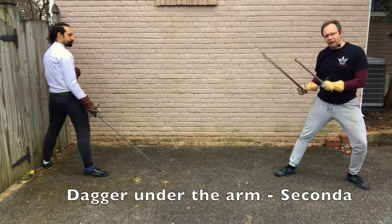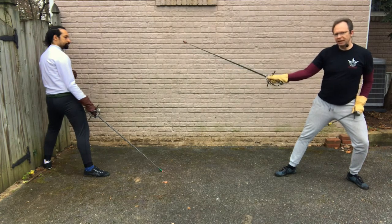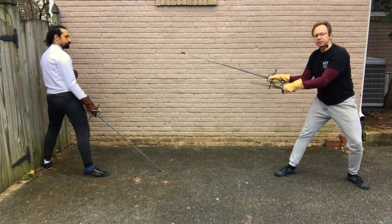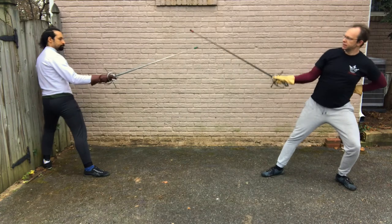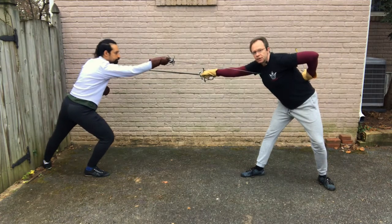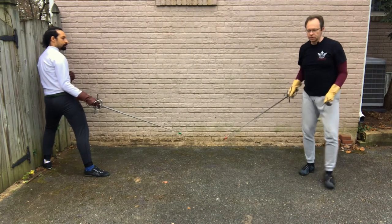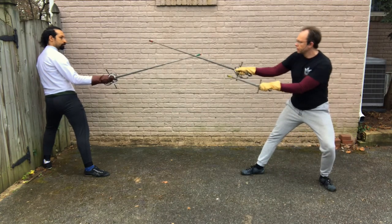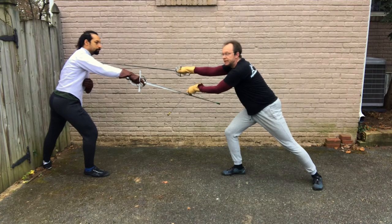In this scenario, I'm approaching my opponent on the outside. I'm going to try to constrain the blade by moving my hand into seconda, which pulls my body forward, and then they're going to do the disengage — the cavatione — under my blade and strike me in my open chest. What I want to do in this case is to stop that disengage from happening at all. So I approach with my dagger at the ready, constrain, threaten with the posture, and as his blade starts coming around, I'm dropping my dagger to stop it from coming all the way around and finishing the lunge.